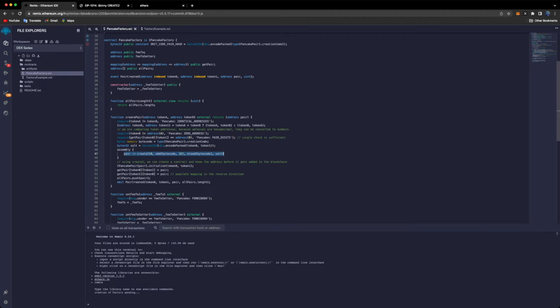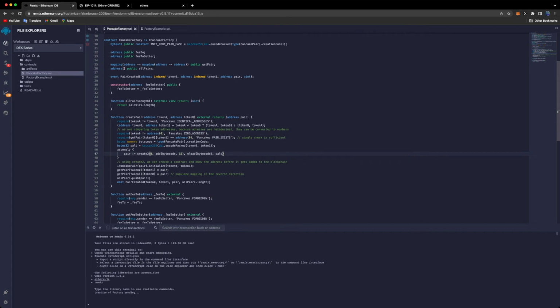Because when we create a pair, we create a PancakePair smart contract. And I will make sure to get into this contract as well and try to explain it to you guys. This is using the create2 opcode to create the pair. I will get into create2 in the next video where I will explain it at a low level.